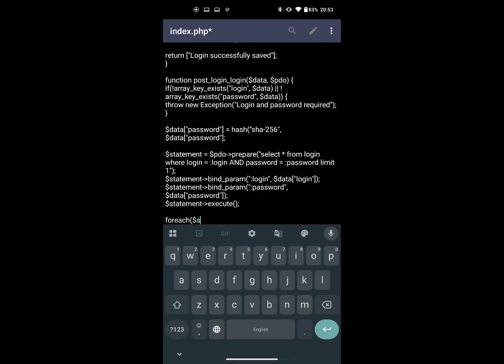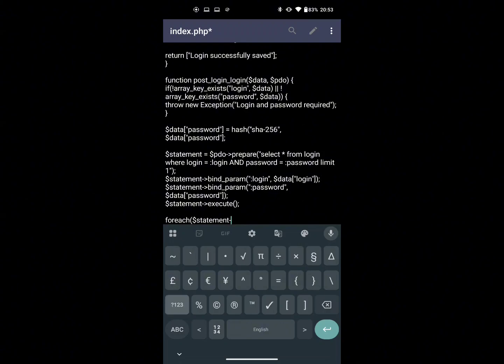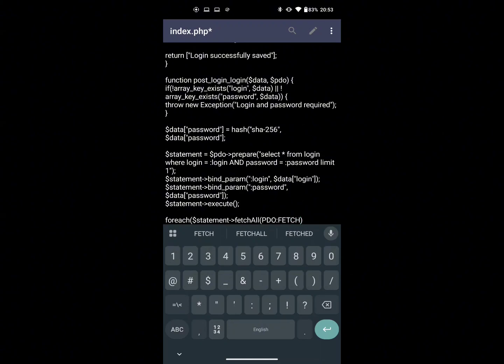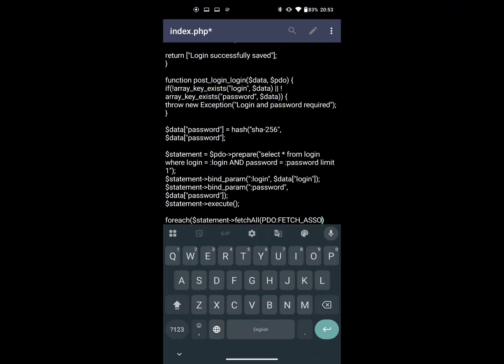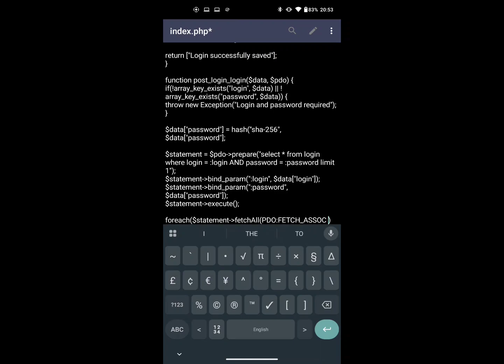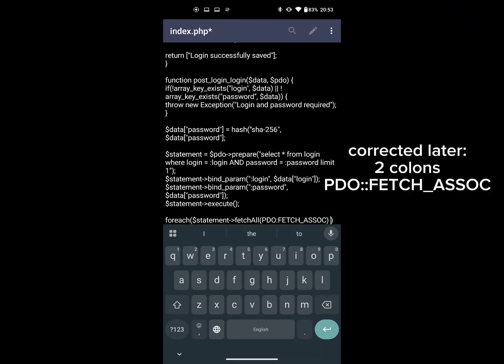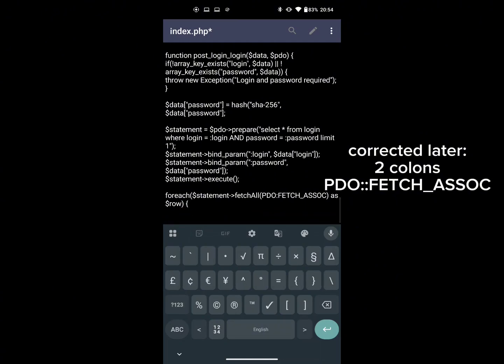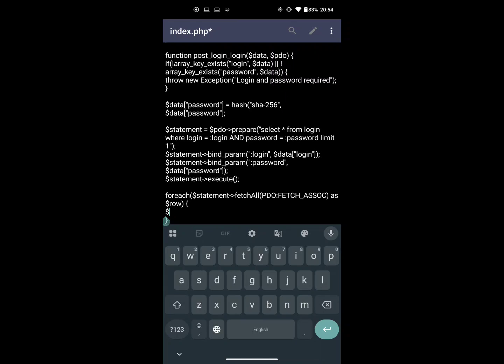And the same thing, statement fetch all, but now using PDO fetch associative, as row, for example, and inside of it just returning the first result.